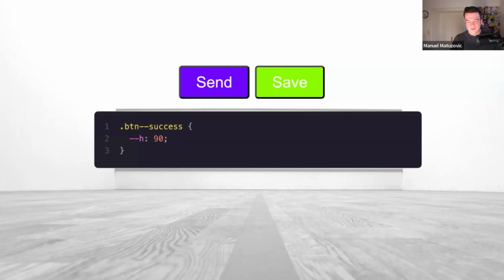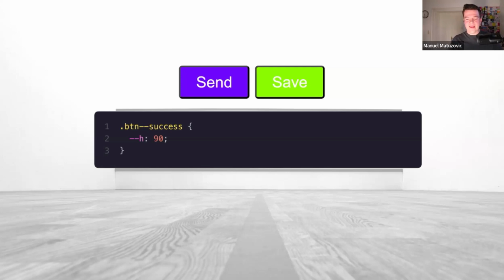So we have a dark purple button and a really light green button. But all I was changing was the hue. I didn't touch the saturation. I didn't touch the lightness. So what I expected here is to get a dark green button, because if the purple is dark, then the green should also be dark. And that's not what's happening. And yeah, that makes our color systems unreliable and also a problem for accessibility because, like I said, the results are unexpected. So yeah, HSL is cool for just picking a single color, it's fine, but it's not suitable for systems.